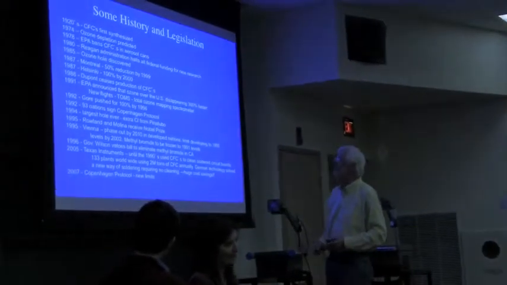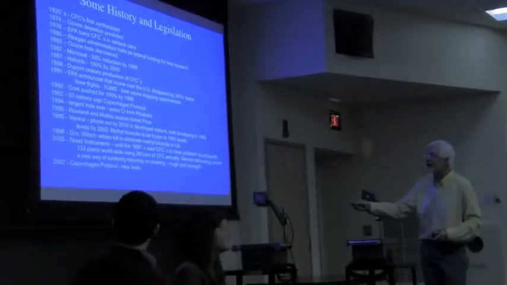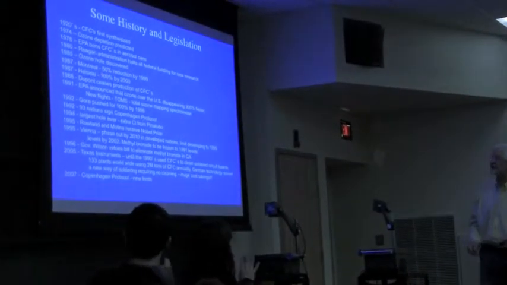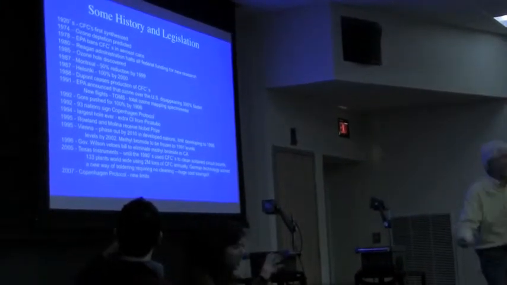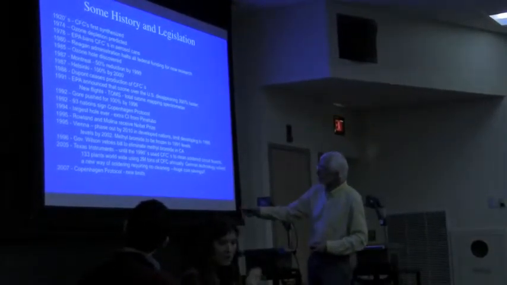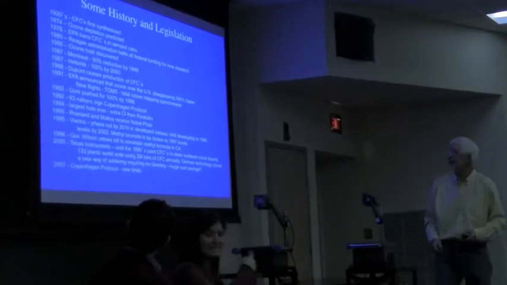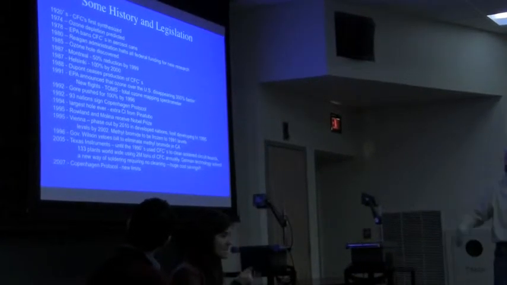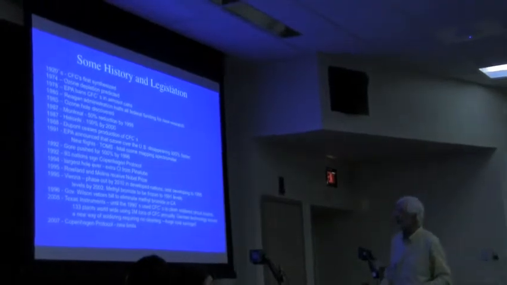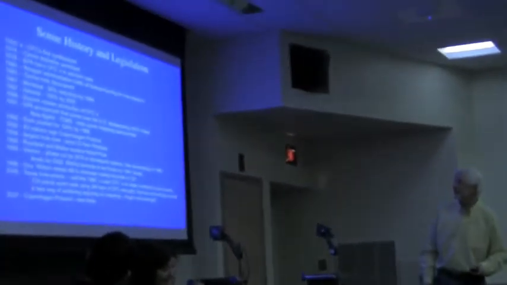So people responded. We had the Montreal Accord that you heard about, which pushed for 50% reduction by 1999. Then Helsinki: no, let's do it faster, 100% by 2000. DuPont, embarrassed, shut down making CFCs. Way to go, DuPont. Gore, as the vice president, pushed for 100% by 1996. The Copenhagen Protocol, 93 nations signed. Roland and Molina received the Nobel Prize. So cool for their work.